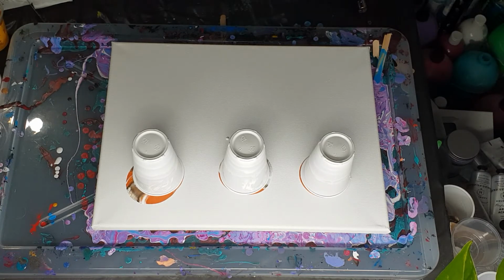I never thought of using these colours myself, but when I've seen other people use them, they actually come out really, really nice. So I thought, why not? Why not give it a go? Might as well get my gloves on while I'm waiting for those cups to finish sinking down.